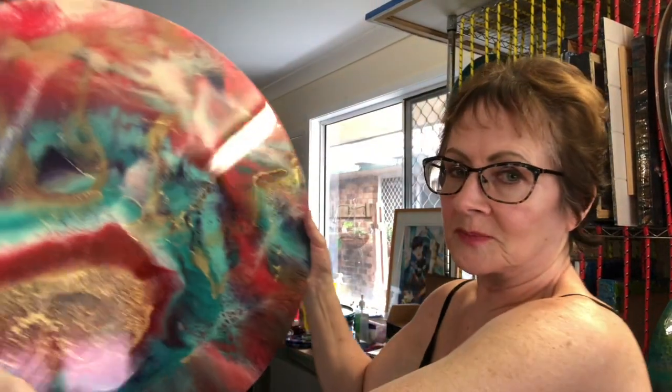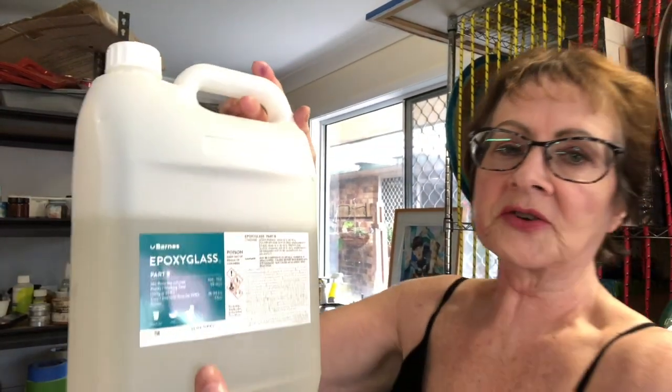Today I'm going to go over an old painting that I don't like. This is it. So I'm going to resin over that. That's what you do. You resin over paintings that you don't like. You can go over them as many times as you like. Of course, every layer gets heavier. But if they get too heavy, you should just make them into coffee or patio tables.